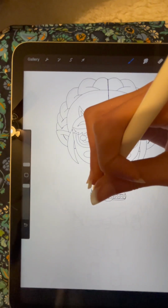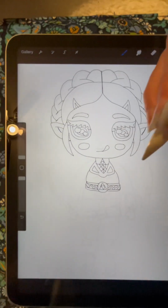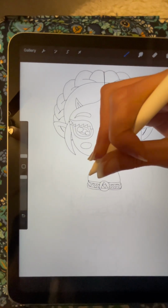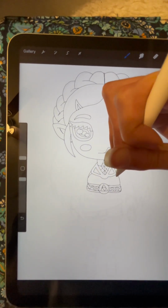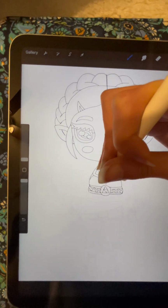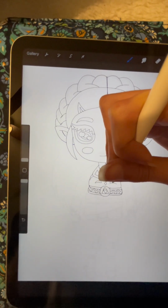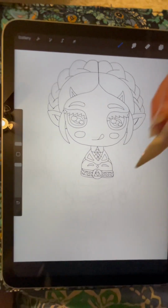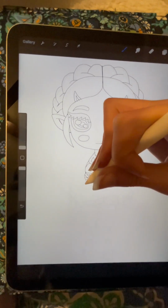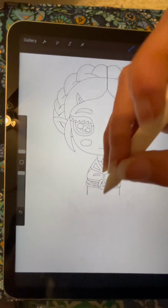Don't be worried about the details if you can't fit them, but she has some dots underneath and stuff like that. And then we just draw some curves up here. Diamond in the middle. More curves here. And then we can move on to the middle of her chest.